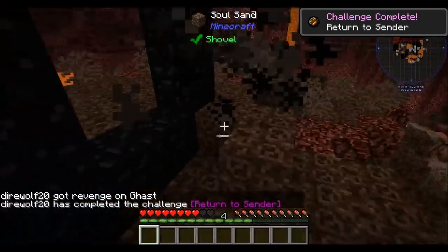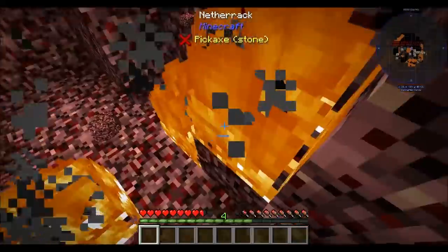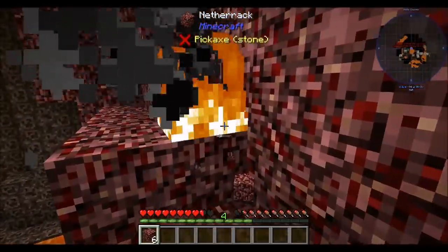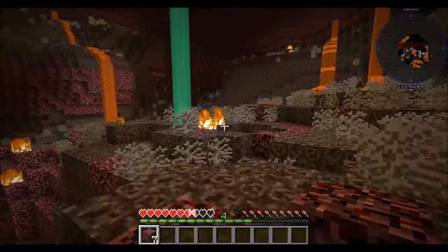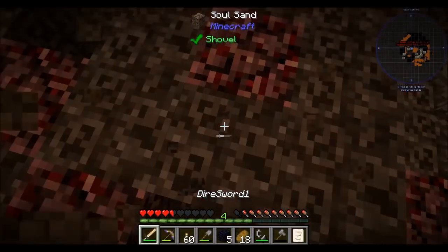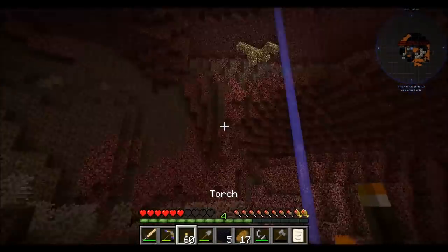Nice. Alright, luckily, my corpse is here, because he totally destroyed my portal, which is bad times for everyone involved. But luckily my corpse here will... ouch, ouch, ouch. Cool, we'll put this stuff away. We'll break this dude. And my corpse has a flint and steel, so definitely a good thing to bring with you to the Nether, because that happens sometimes.